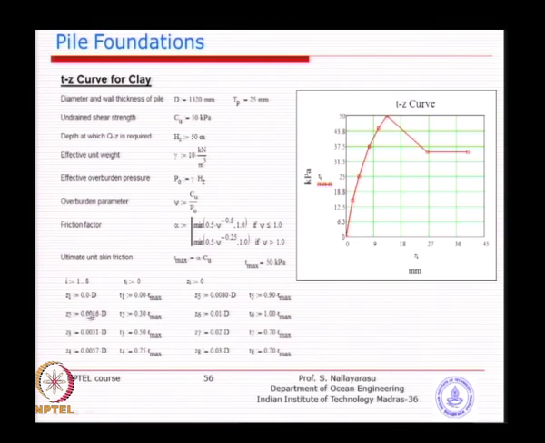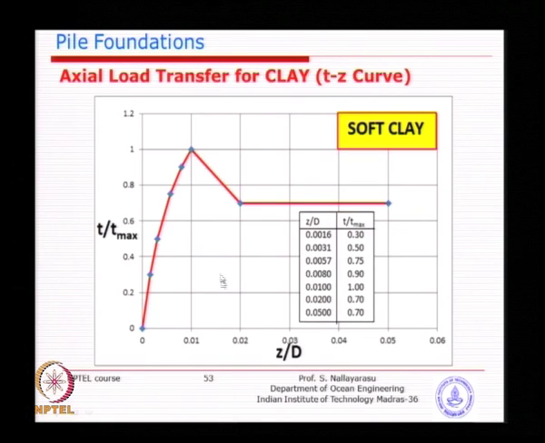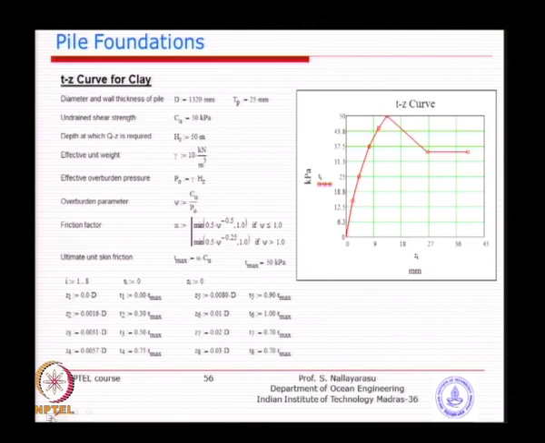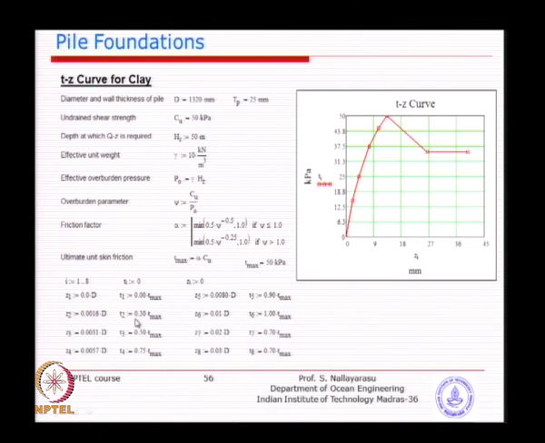Now, you know the relationship between the z and the T max is given in the API graph or the table. So, you can see here the first point is 0, T by T max was 0. So, you just go back here, T by T max in this relationship is 0. The second point is 0.016 and 0.3. So, that is what I wanted to show you. You can see here z by D was 0.016. So, I want to find out what is the value of z. So, z multiplied by diameter is given here, and then T max was already calculated. So, I can find out 0.3 times T max will be the T value at that deformation.